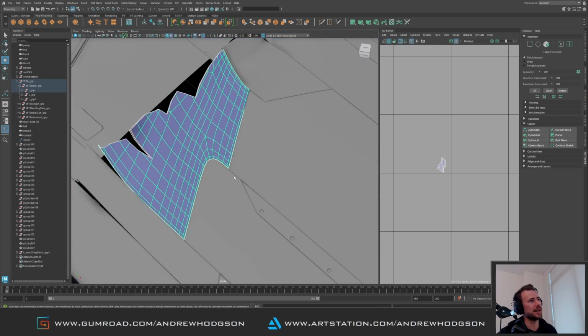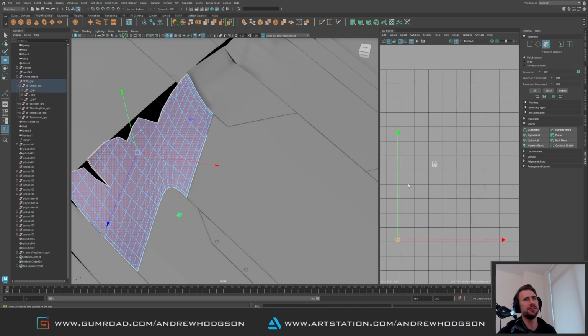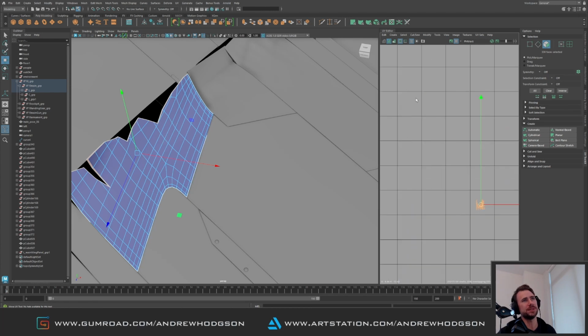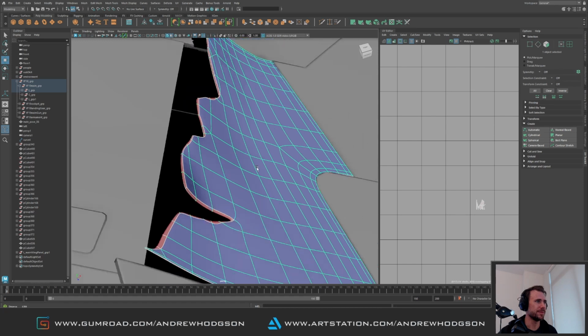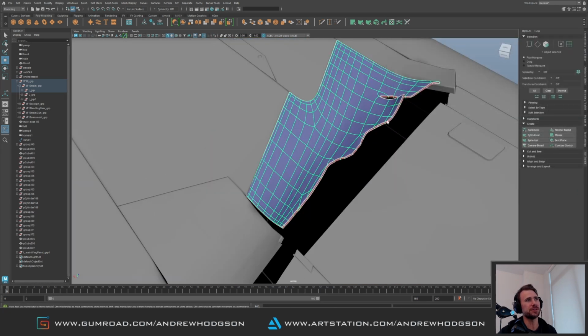So all your decals and your wear and tear from the original texture must transfer to this one. So usually keep your UVs where they are for the top one. But anything new usually gets UV'd and put onto a separate UDIM somewhere else. And all of the new damage material or damage geo goes up here. But yeah, this is the general idea of what a post-destroyed mesh looks like.